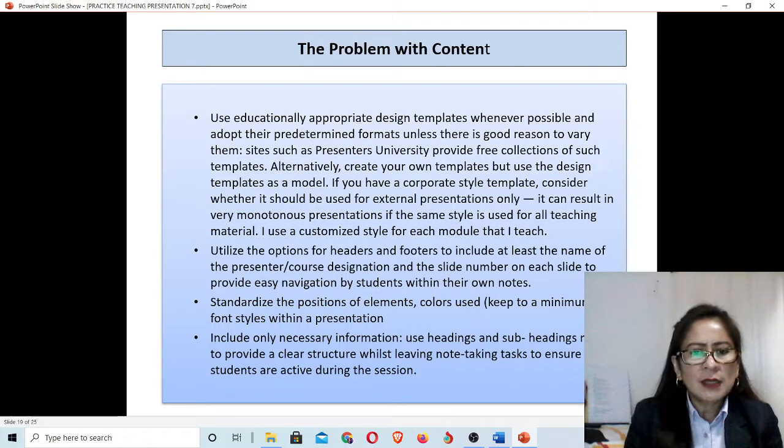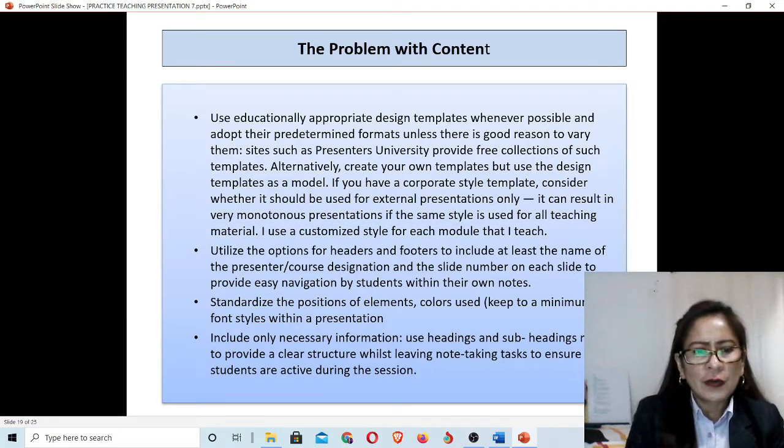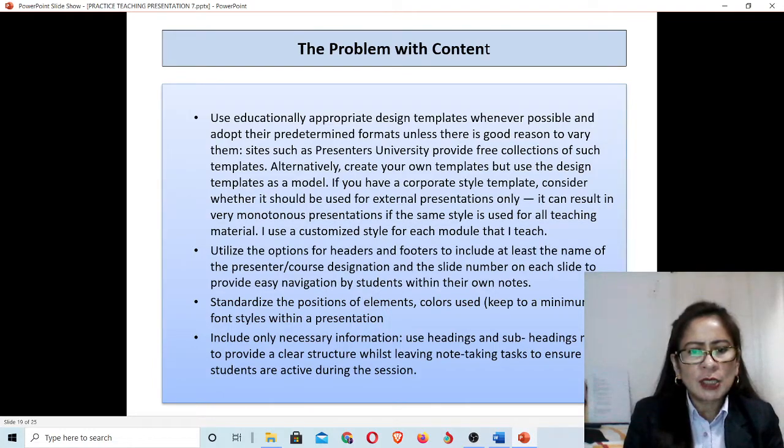I use customized styles for each module that I teach. Utilize the option for header and footer to include at least the name of the presenter, course designation, and the slide number on each slide to provide navigation by students within their own notes.